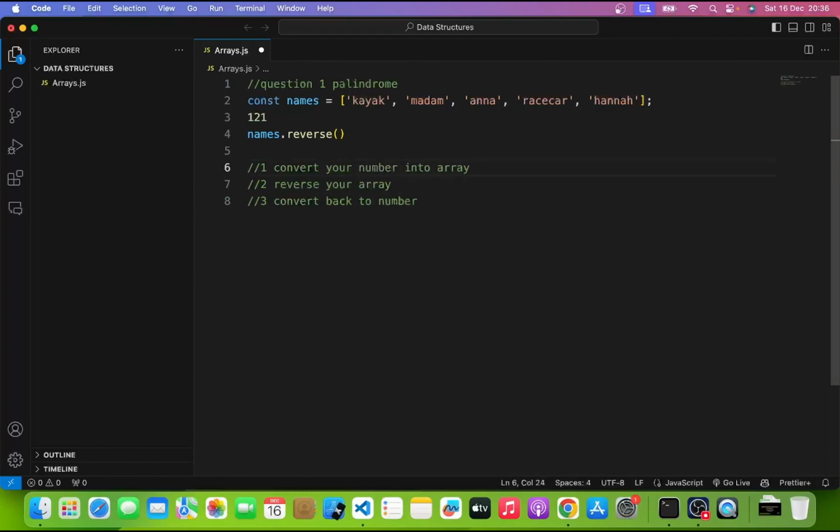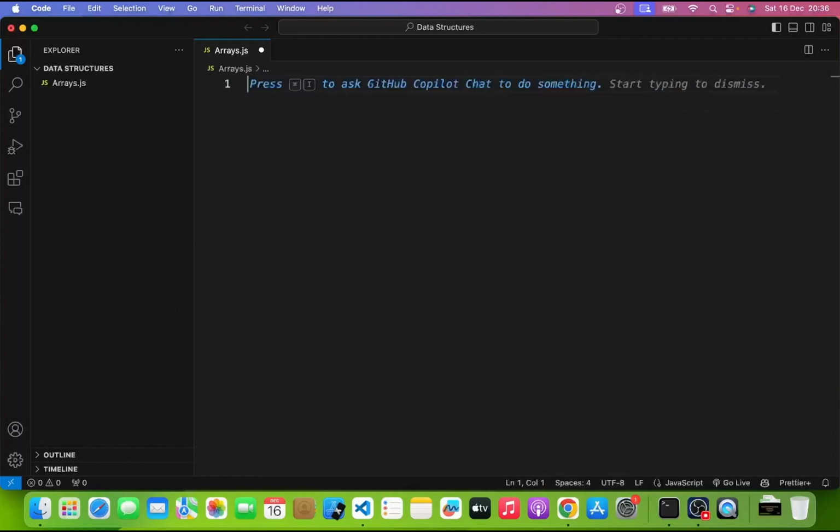So a palindrome is a number or string. That's why I'm just interchanging the terms. Okay, so we take this number, we convert it to an array, and then we have access to the reverse method. And then once we reverse it, we convert it back to a number, and then we check this number that we got from the beginning, is it equal to the number that we got in the end? If it is, then yeah, the number is a palindrome. Else, it's not a palindrome. Okay, let's jump into the question.